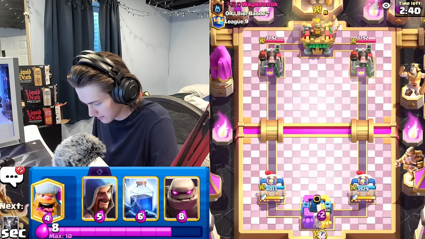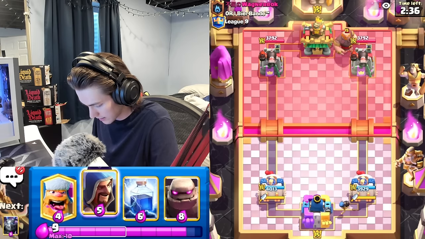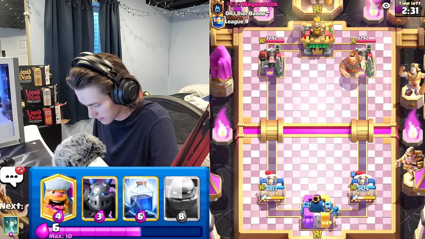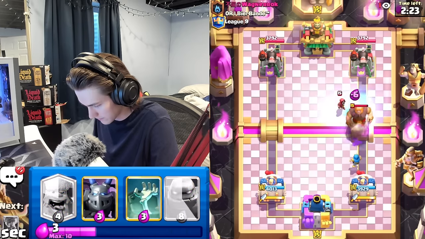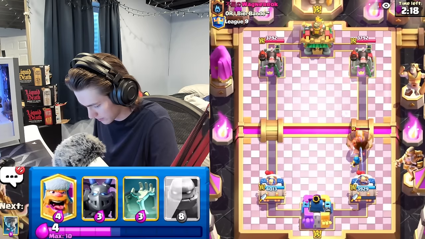Alright, he goes Giant. Let's just go with the Bomber and the Wizard. Cycle our Evos. See what he does here. He goes with a Wizard of his own. I kind of want to Lightning this. I definitely do. I feel like it's definitely going to be worth it to do that.